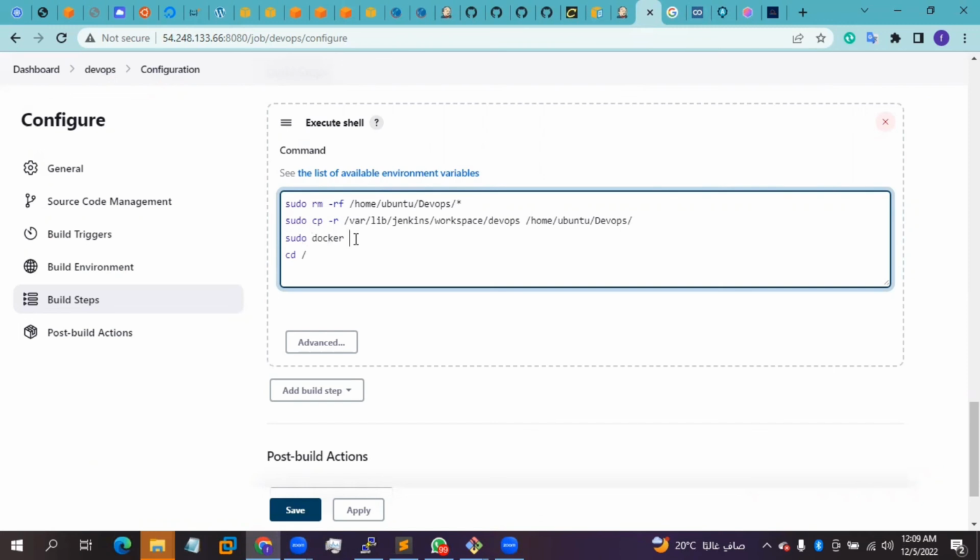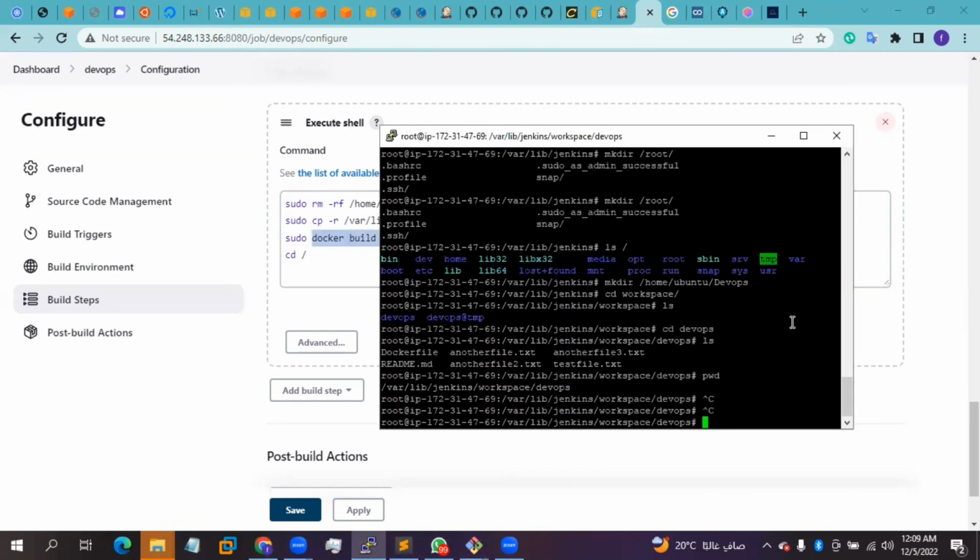I'll figure that out. But before that, let's do sudo docker. You remember the command for building an image, right? sudo docker build -t, then let's call it DevOps, then dot. Let me see if this is going to work. Let me run it. It's the first time. Let me see.